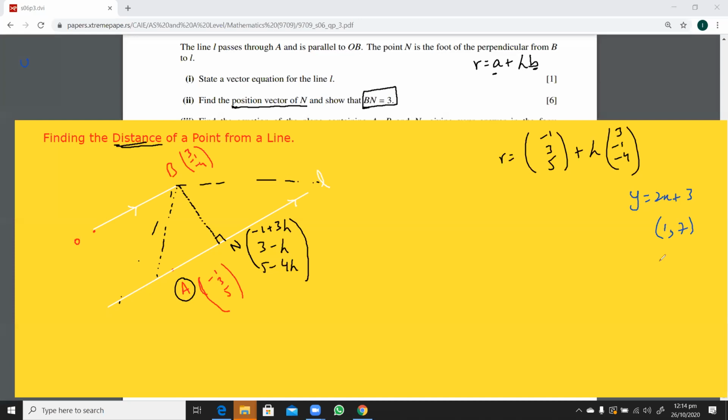Then you will be putting this point into this equation. You will get that 1 is equal to 5. Since they are not equal, that means this point does not lie on this line. I have gone a bit off the topic. Basically, to the previous group, I also told them how to determine if a point lies on a line in vectors.